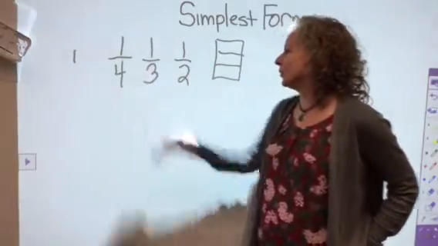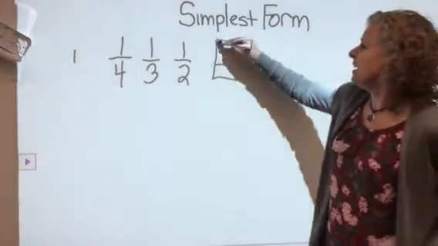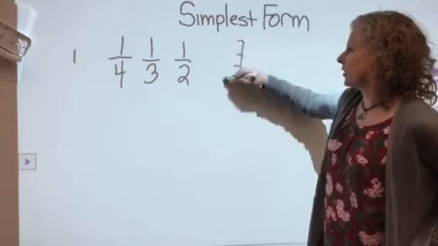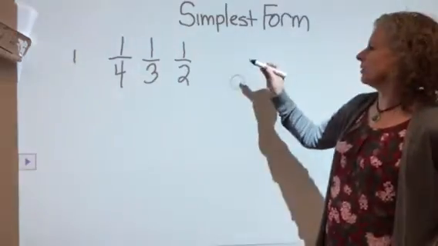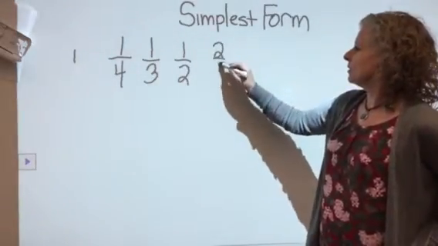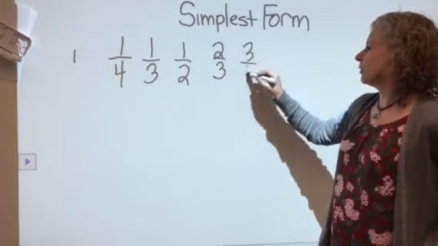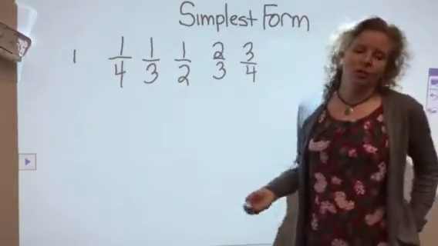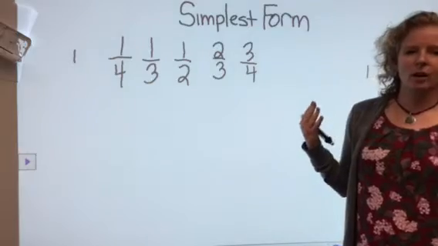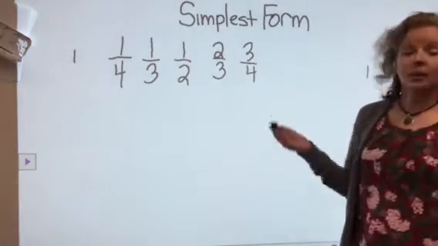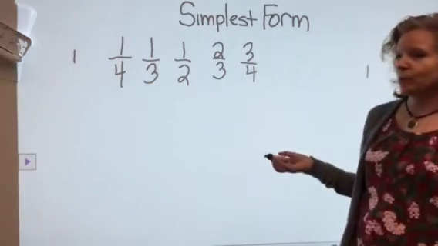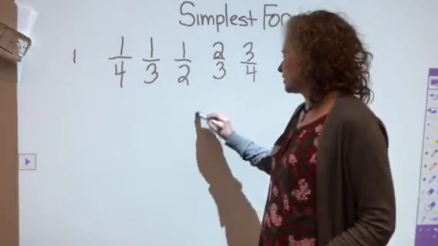1/4, 1/3, 1/2. Then when we go along with those other fractions that end in those numbers, like 2/3 and 3/4, those are like benchmark fractions. They're the ones that are easiest for our brains to picture, and they are in what's called simplest form. But then you have other fractions.